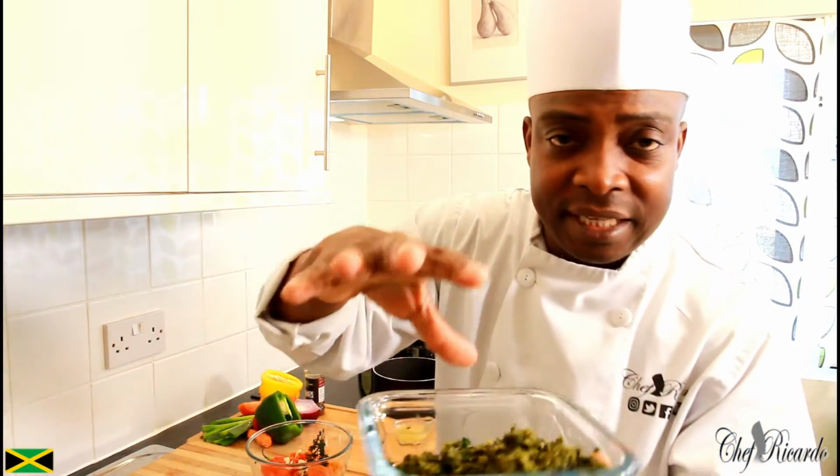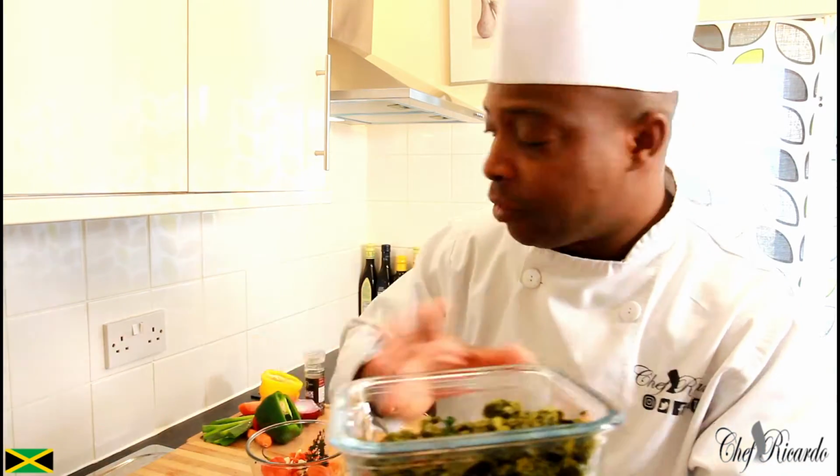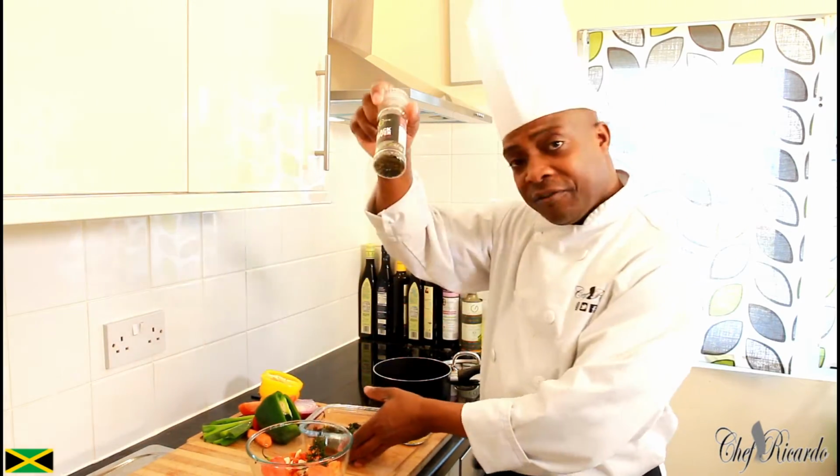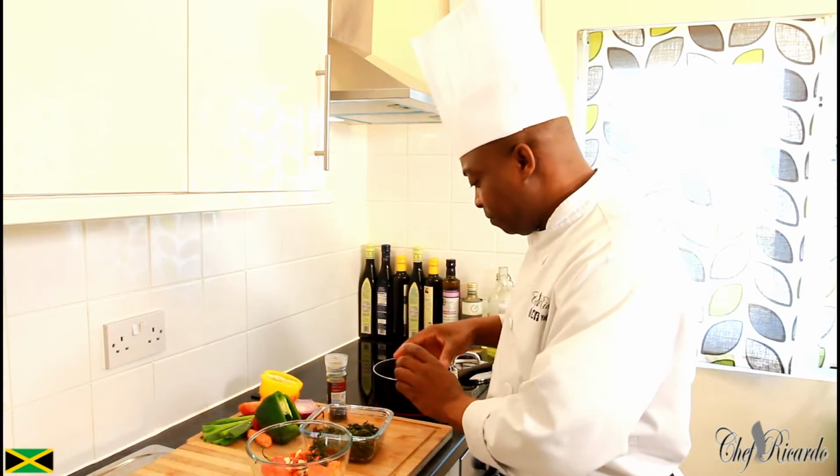Right here, I have a medium sized tin of callaloo, drained off. You can use fresh callaloo, you can mix it with spinach, whatever you like to do with it. A little bit of pepper, and also I got some vegan seasoning. All of my information is there. Vegan seasoning is really good, so it's like a vegan dish.